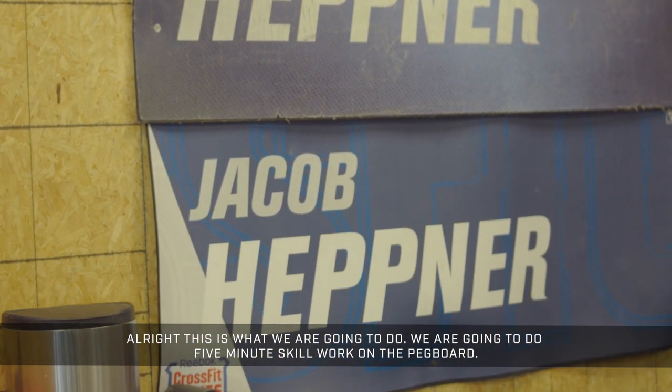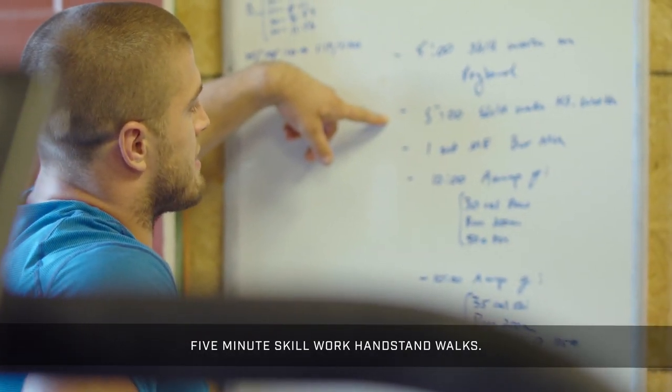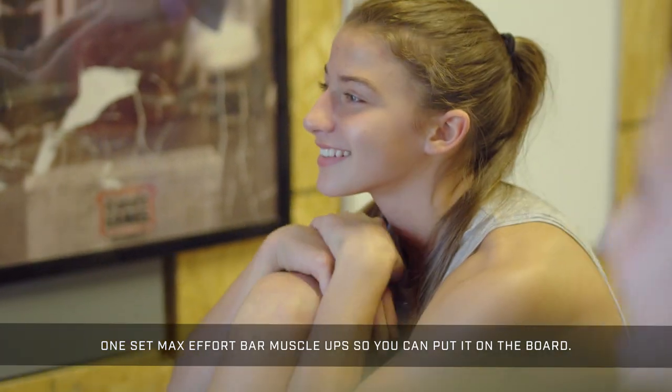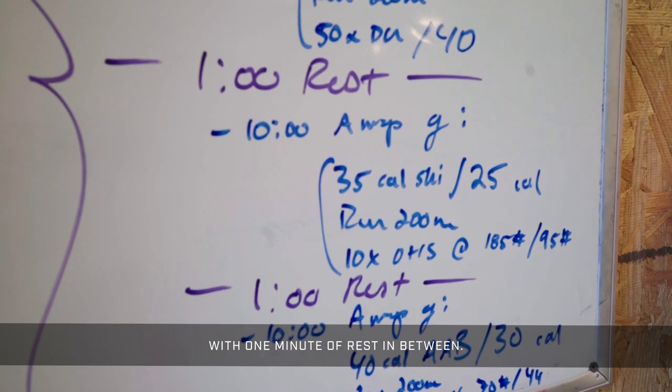5-minute skill work in the pegboard. 5-minute skill work, handstand walks through the box thingy. One set max effort bar muscle ups, so you can put it on the board. Then we're gonna do 10-minute AMRAPs, 3 10-minute AMRAPs with 1 minute rest in between.